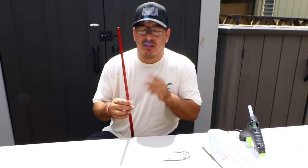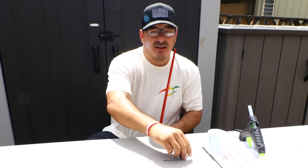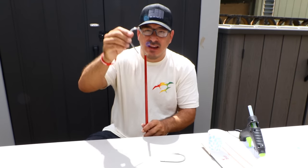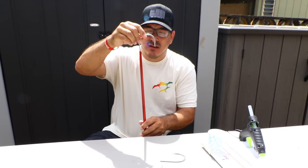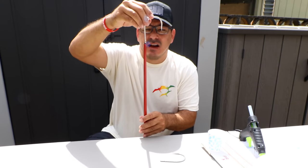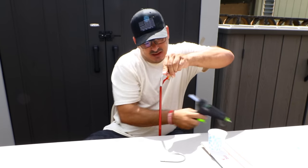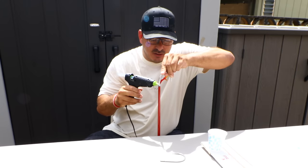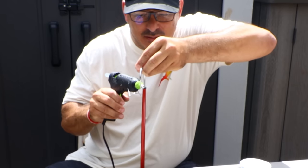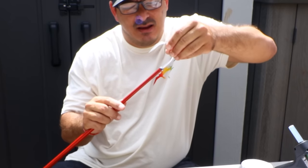I got about an ounce of resin poured down there — should be good. The more resin you put in, the stronger your gaff head connection is going to be. We put those grooves on it earlier for strength. You're going to put the hook into the hole where those grooves are — get it about an inch down total. Hold it at the angle you want and add some hot glue to hold it in place. The hot glue is not for strength; it's just to stop it from moving.